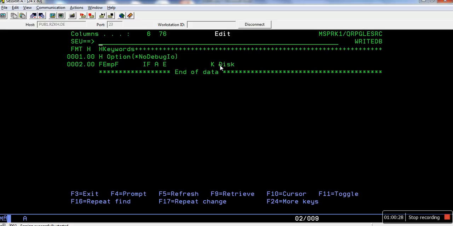Only in database, disk. In screens, remember the subfile and all the screens we created, workstation was there, right? So this is key, disk. For file edition I put A because I can read and check whether that record is there or not, in order to avoid a duplicate entry, right? Okay.